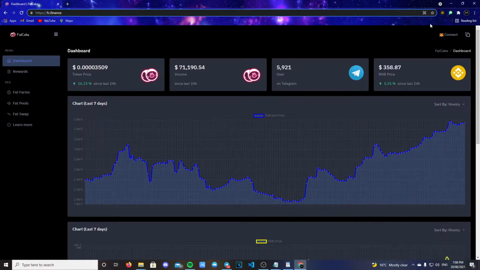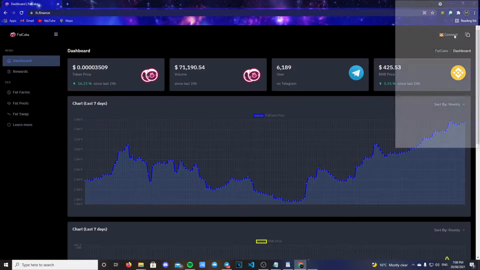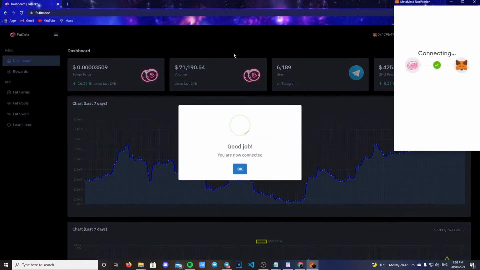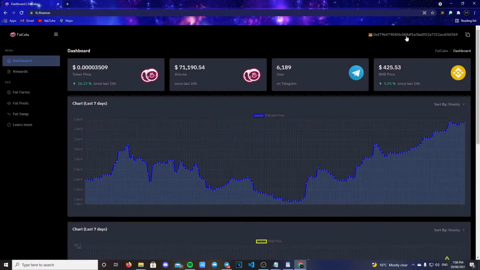And how you want to do this is, if you're on PC, which is what I see most people are using, you go into your Chrome browser, as that's the only browser that supports MetaMask, and then you open up your extensions and connect to MetaMask. As you can see here, it says press connect, so I'm going to do that. Connect. Yep, connect. Good job, I'm now connected. If you don't have MetaMask, you just go into your extensions and download MetaMask and it'll automatically add onto your top right hand side of the screen.